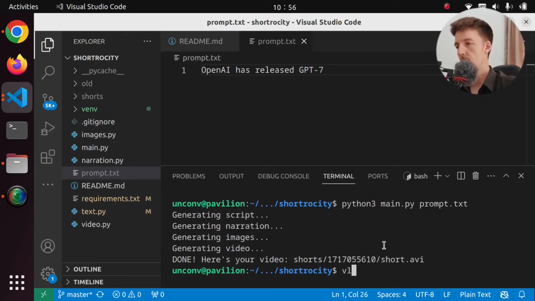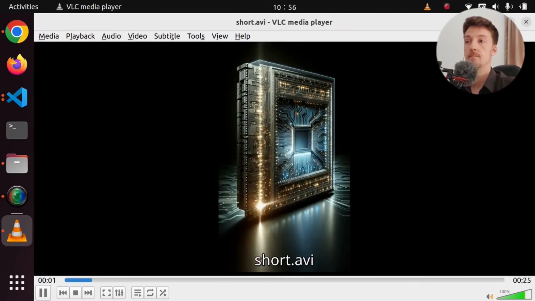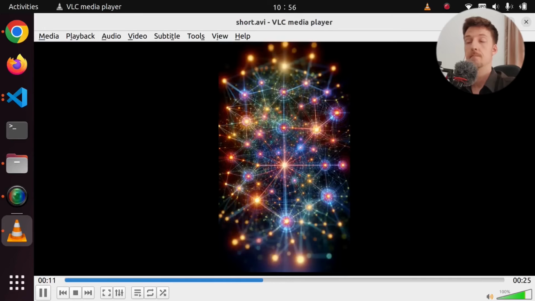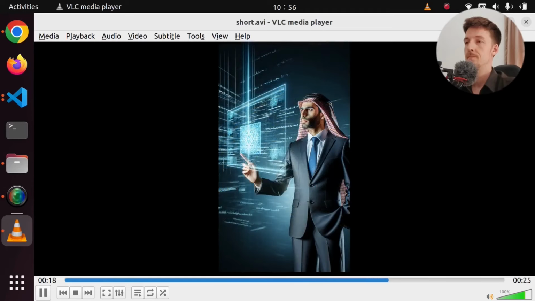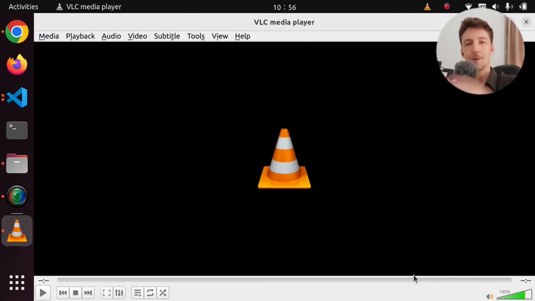And let's take a look at our short without the captions. So let's open this. In the world of artificial intelligence, a technological marvel was upgraded. OpenAI, the leading AI research initiative, recently unleashed a remarkable new entity. They announced the much-awaited GPT-7, a complex marvel pushing the boundaries of what is possible in machine learning. This bot may redefine our interactions with digital companions. Indeed, AI's future looks bright, powered by ongoing ingenuity and advancement. Okay, we have a short, but we don't have captions.